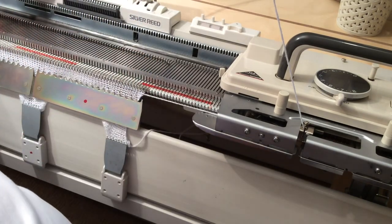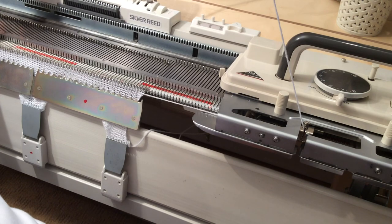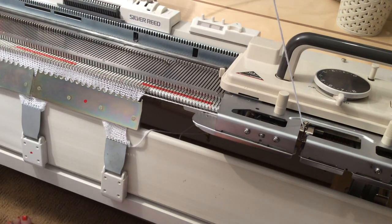Whilst I remember, I should just point out that the lace carriage was only introduced for the model 360 machine onwards, or the 260 version of it, which is the same as the 360 but without the knit radar in it, I believe. These machines have got different needles to the earlier models. If you've got a 321 or a 323, 326, one of those, you will not be able to use the lace carriage on those machines unless you replace every single needle. I have heard people have done that successfully.